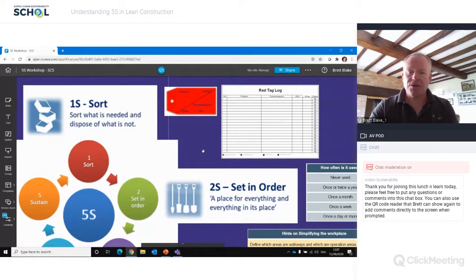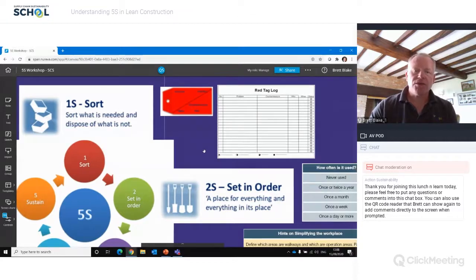So over a period of 2 to 3 days, for example, we can get the different shifts and different teams to understand what is important for them to use, what they require, use the red tag, and once there's been a sign off from each of those teams, we can choose to either relocate it or remove it from our areas. So what would you sort? Well, you could sort equipment, materials. You could sort the way things are laid out at point of use.